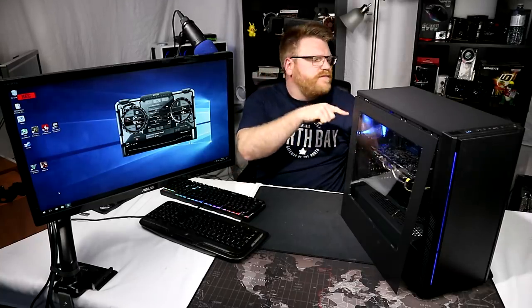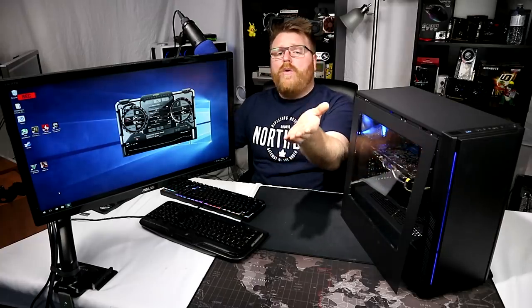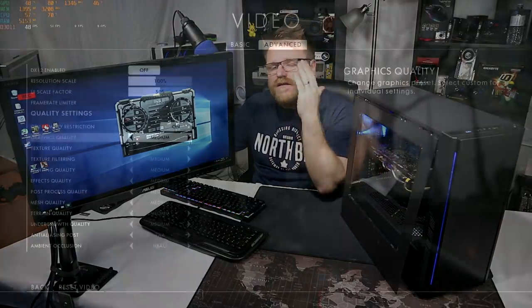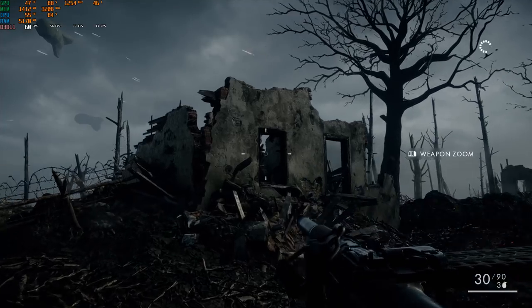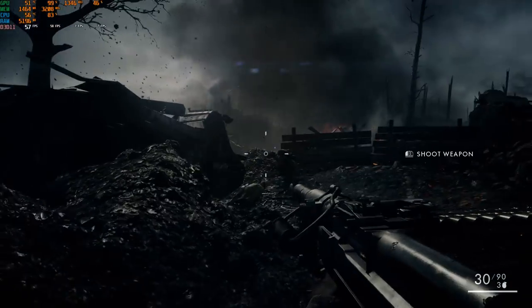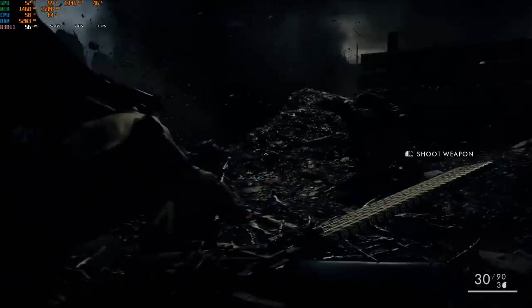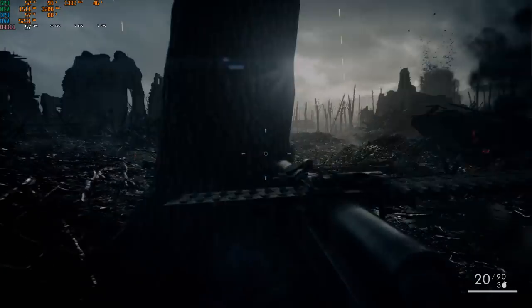Going from what I tested this on — the 7740X with 32 gigs of RAM — this being an i5 with less hyper-threading, about five or six years older, and a quarter of the RAM. And it holds up. The graphics card is the limiting factor. Even when you step back to a platform this old, here's Battlefield 1 playing that opening sequence, which is a really hard sequence to run, and it's running really well — comparable frame rates to running on the better system with the same graphics card.